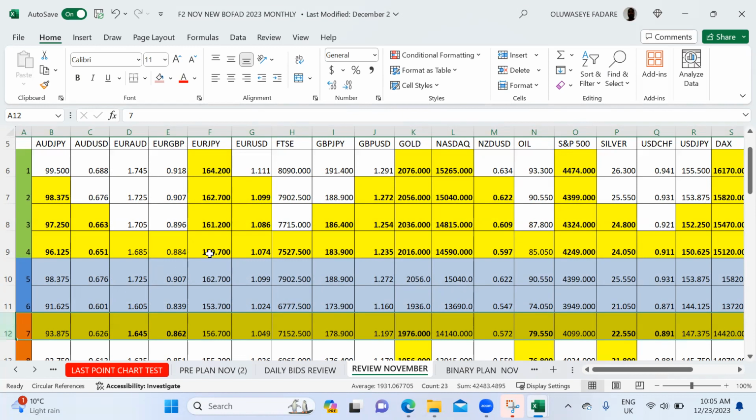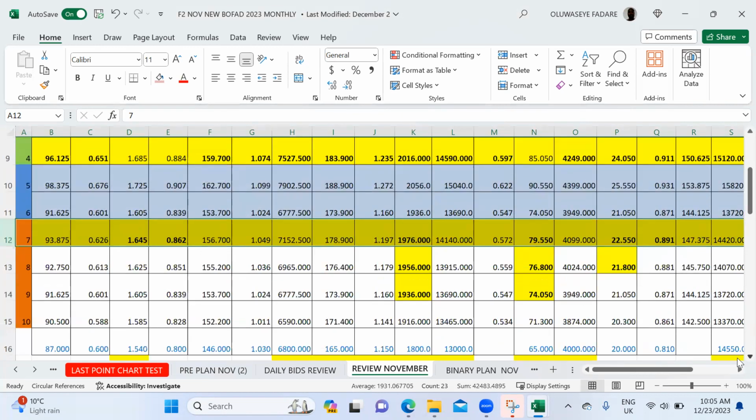So this is more like a concept of a football game where you go to score and you also come to defend. So when the market is going up, we attack to make profit, and when the market is coming backwards, we reverse to be able to defend. So either way, it depends on which position you are. If you are at the top side, then this will be your attack and this side will be your defense. If you're on the lower side, the top will be your attack and the low will be your defense.